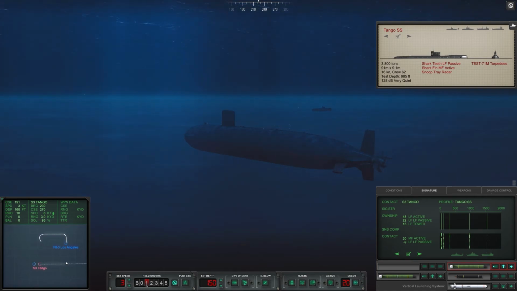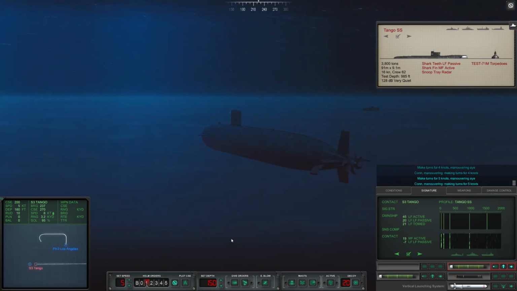We make it into the baffles, we'll bring it up to 5 knots. Hard right rudder. And we'll fire as soon as we're ready. We're approaching that window. Bring up to 4 knots. Make turns for 4 knots. Maneuvering aye. And give me 5 knots. Make turns for 5 knots. Maneuvering aye. It's okay. Rudder midships.